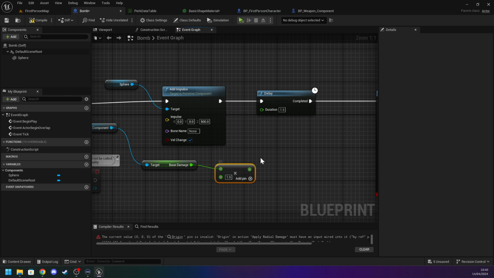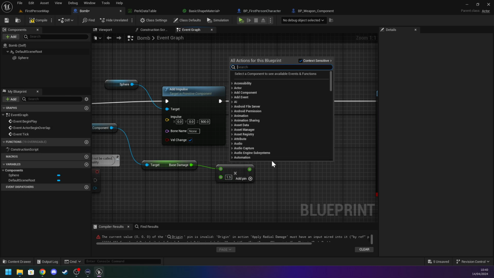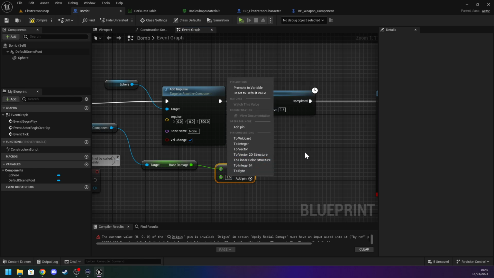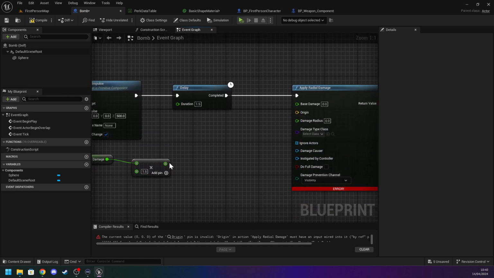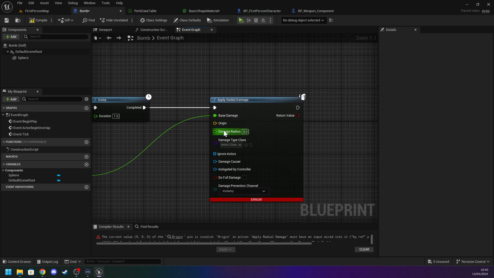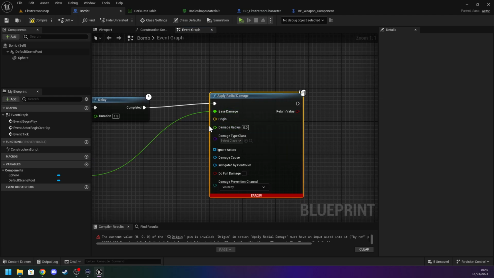I want to do slightly more damage than the base thing. If Unreal would stop lagging for me, that would be great. Base damage to that. We're going to put the radius to... I think 300 would be good. Not 3,000, 300.